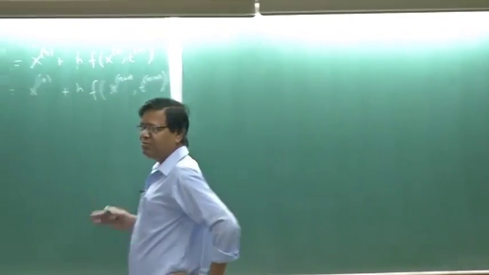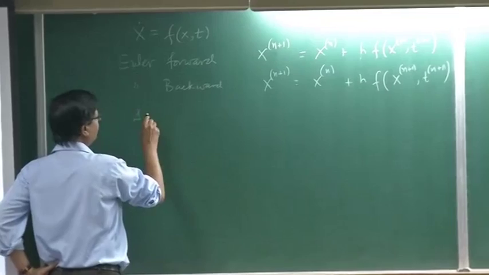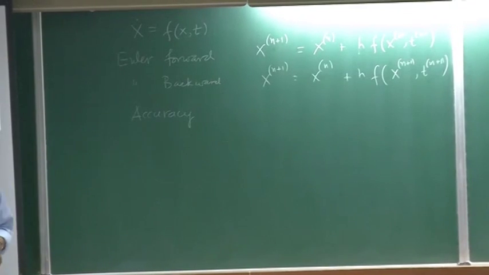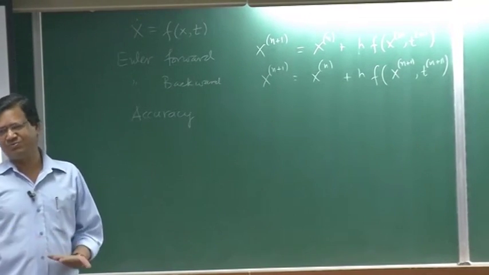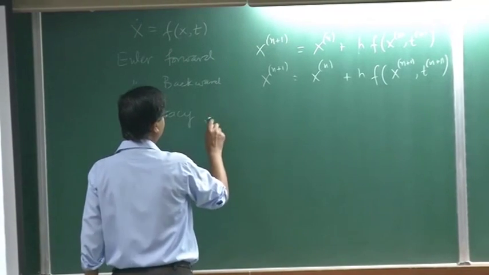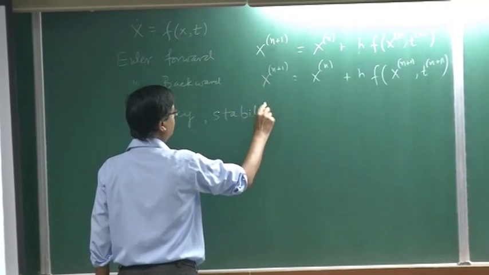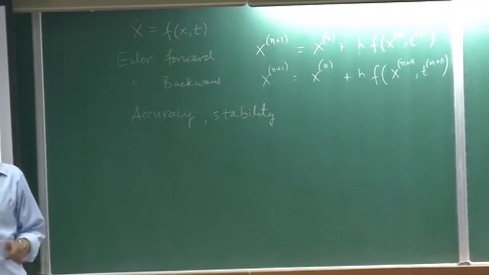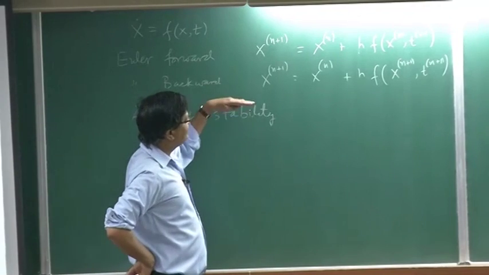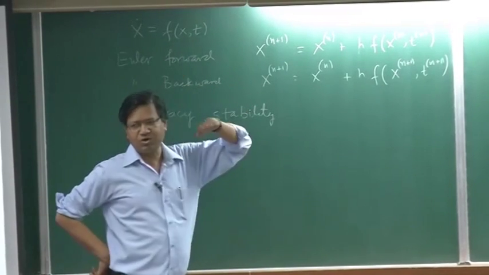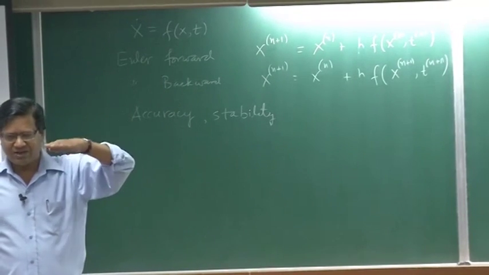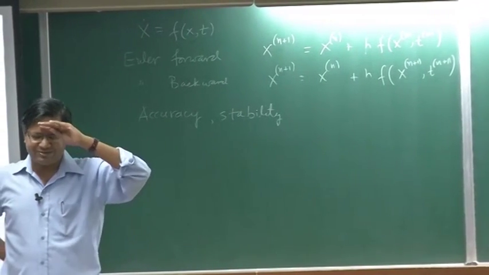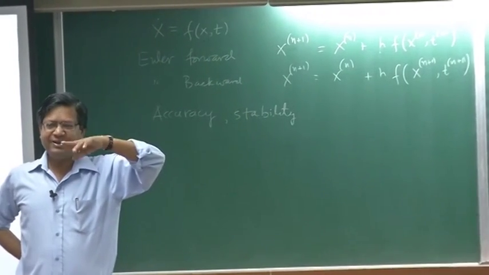So there are two important concerns. One is accuracy. So it should be an accurate method, not inaccurate, otherwise your answer may be very much off. And second is stability. This stability is somewhat different than your usual notion. It is defined for the case where my solution is going to a constant or some asymptotic value; my numerical solution should also go to the asymptotic value.